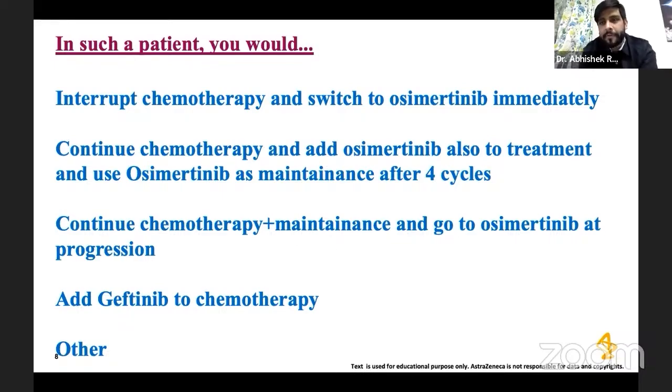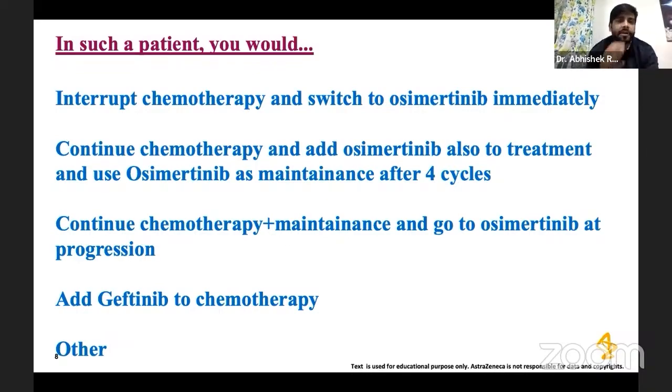Yes, sir. Particularly with these TKIs, your osimertinib and all, the chance of interstitial lung disease is also a concern. I'll be showing in some of the slides that there is often a tendency by some doctors to be very keen to initiate immunotherapy without even seeing the PD-L1 report. And later on, when they switch the patient to osimertinib, there are reports that these patients develop more severe lung toxicities if they have been previously treated with immune checkpoint inhibitors.